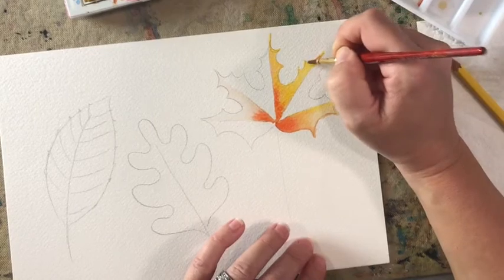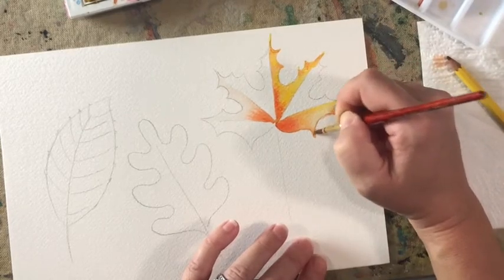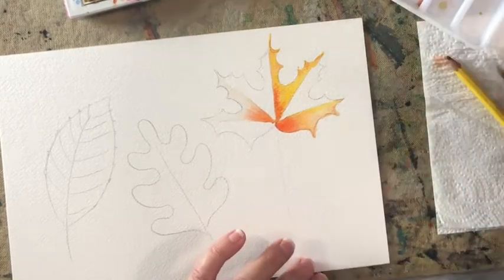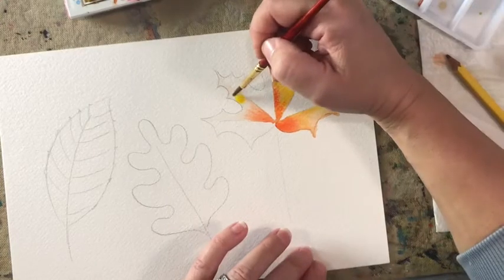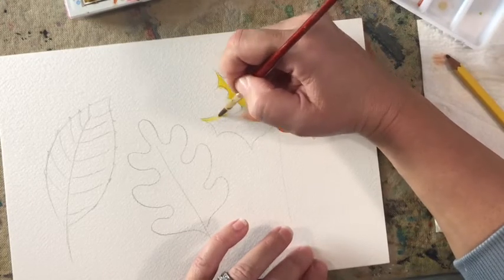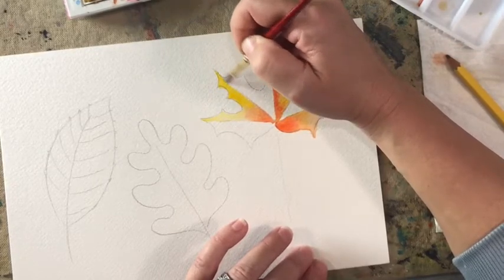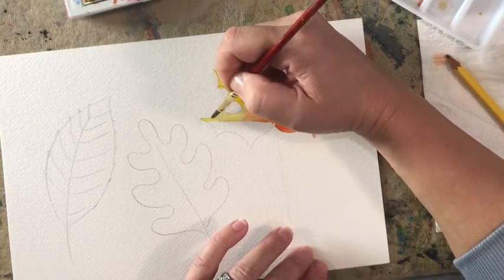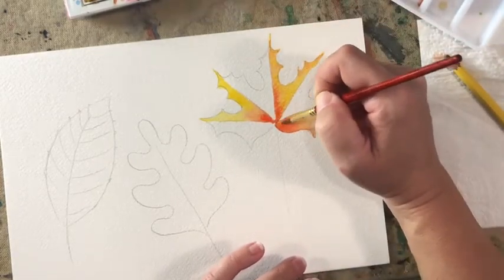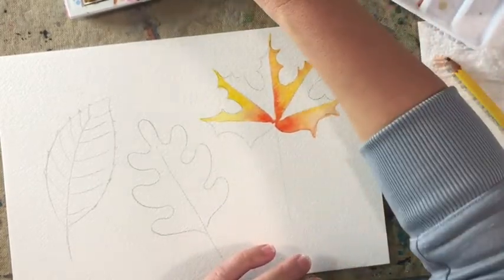Maybe I want to bring a little orange into some of these tips here a little bit too. So you can always dab a little bit of orange into the tips. And then a little bit more of my cadmium yellow. And if you want to bring in some greens and reds, maybe I'll bring in some greens on this one too. Down here, and if it's not vibrant enough for you, you can always wait till it dries and then go back and add another layer.